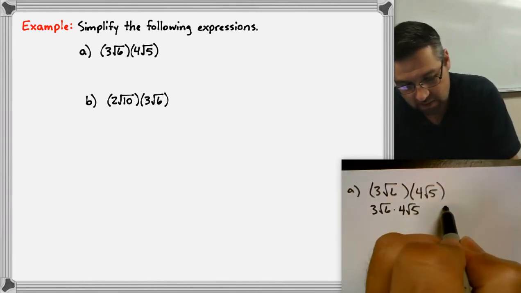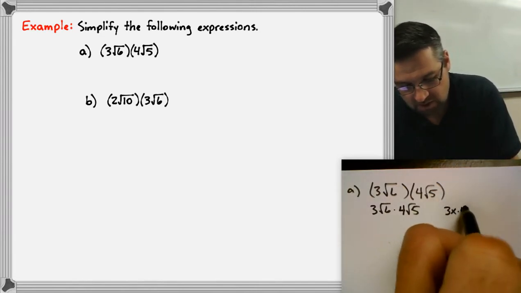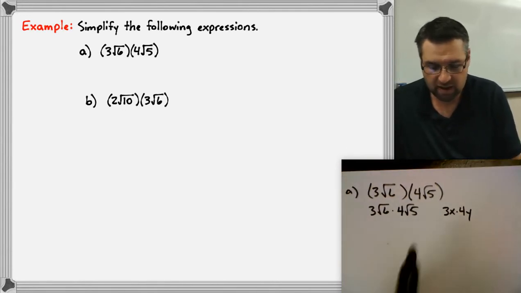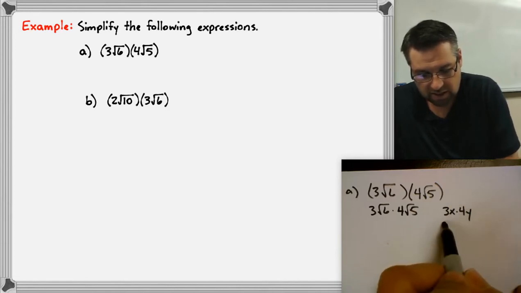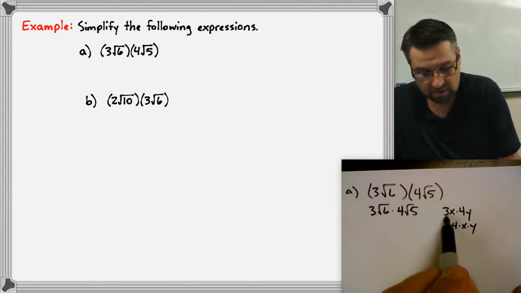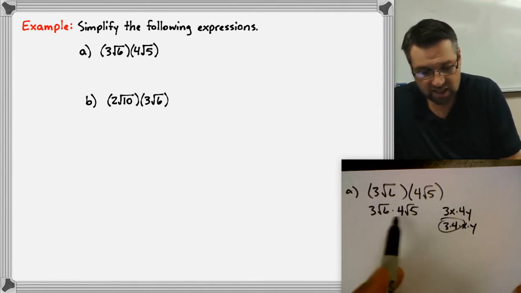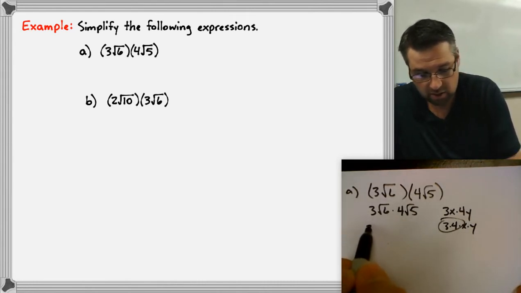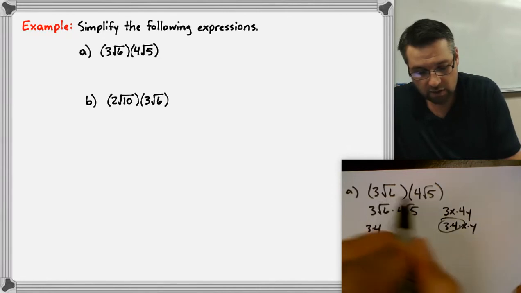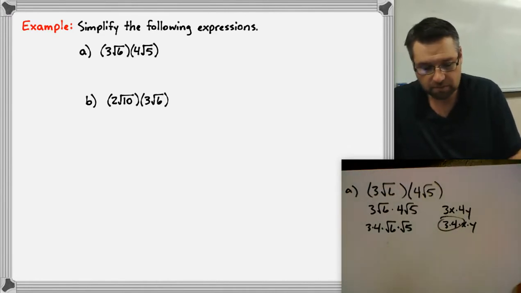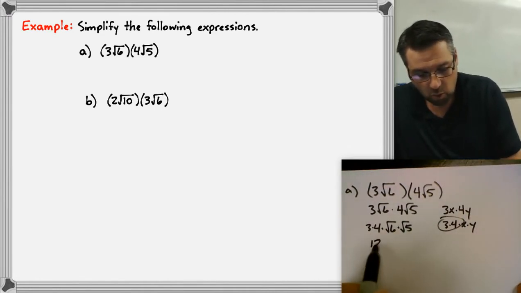And so this would be the same as saying, what's 3x times 4y? Well, we can't multiply the x and y and simplify this, but we can rearrange this to say 3 times 4 times x times y. And then we can simplify the 3 times 4. Well, we can do the same thing here. Let's rearrange this so all the numbers that are outside the radical are next to each other. So it'd be 3 times 4. And all the numbers inside the radicals are next to each other. So it'd be radical 6 times radical 5. That will produce the same result. And then 3 times 4 we know is 12.